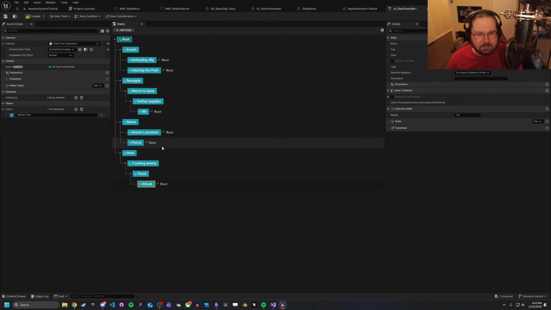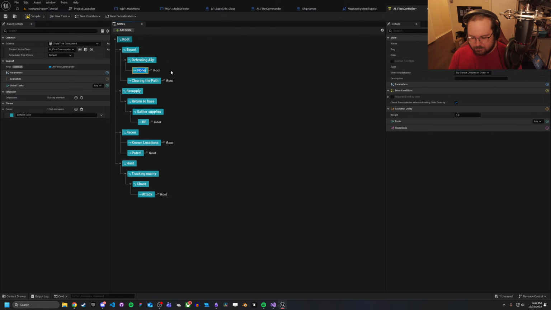So let's see if this makes sense. So we come in, if we're on an escort mission or if we have some escortable ally, we go do that. We defend them until we arrive at that location. So I'll say arrive, I don't know if I can spell, arrive at destination, and that'll clear that.